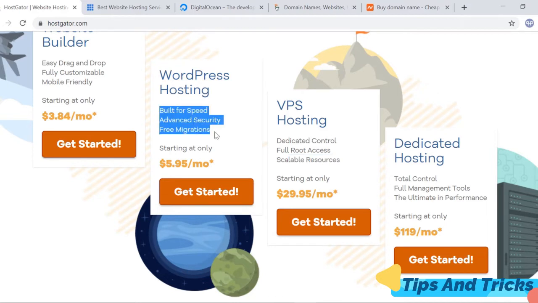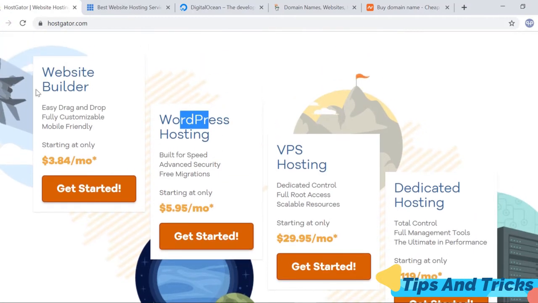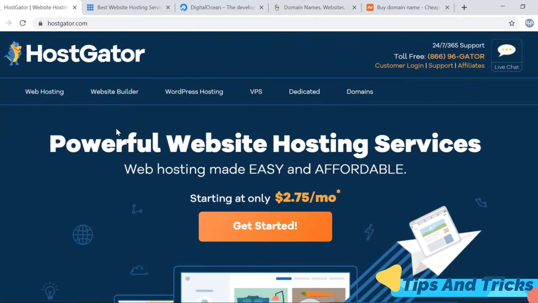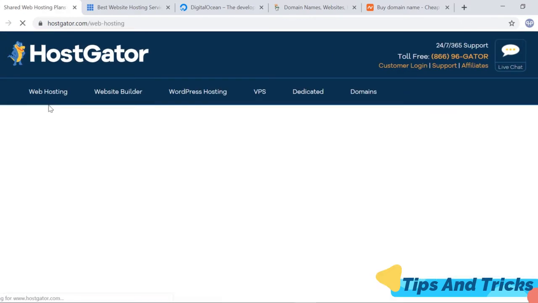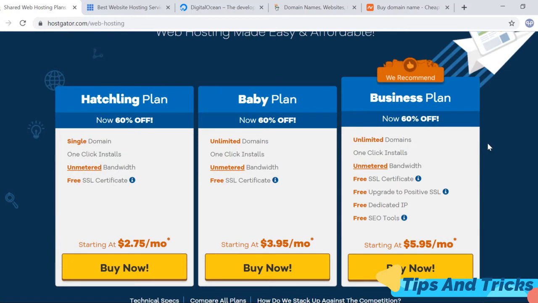Then they have web hosting for WordPress. You want to install WordPress, they have special software to do that. Then they have a simple drag and drop where you don't get very much control on the server, but you get this software to create websites. Okay, so let's look at their plans of web hosting. You click on web hosting. So here are their plans. Many of them, all the plans come with unmetered bandwidth, meaning you have unlimited bandwidth, so you don't run out of bandwidth on the internet. And what they are saying is single domain, unlimited domains, and unlimited domains means you can point n number of domain names to this one server.